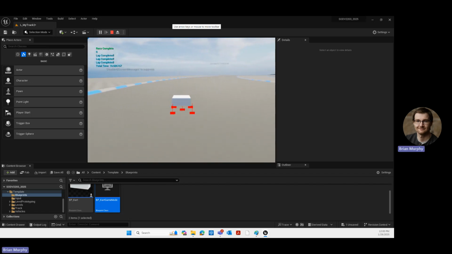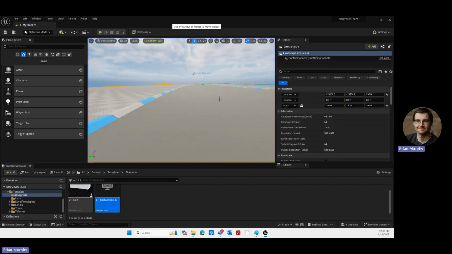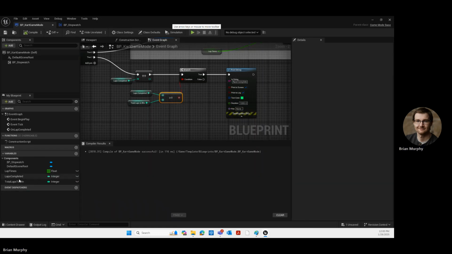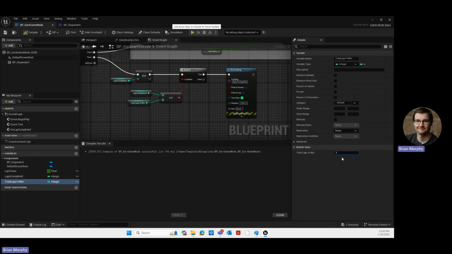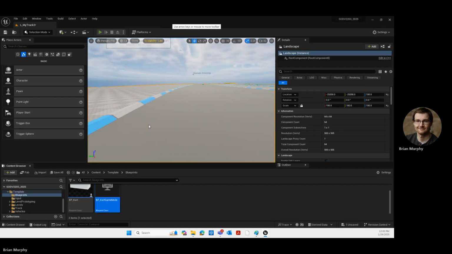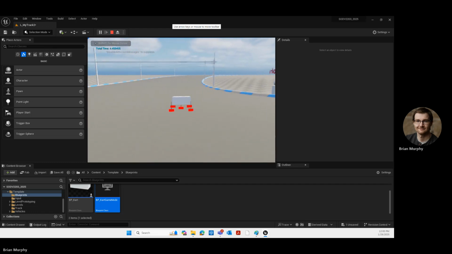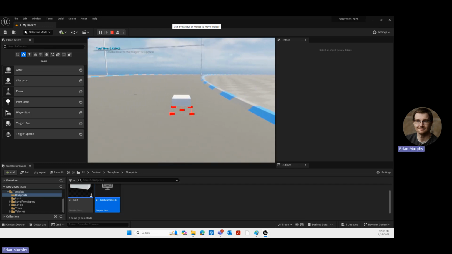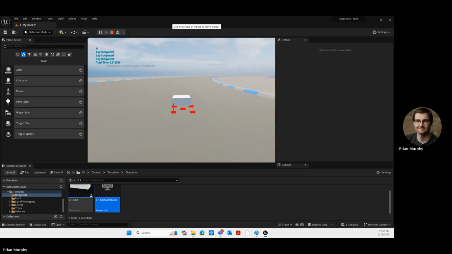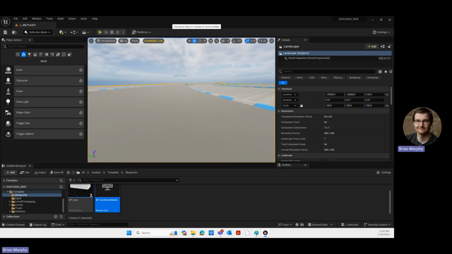Race complete, right? If I set that to a higher number, like you need to complete 3 laps to win the race, obviously I wouldn't get that message. So let's see if that works too. Total laps to win, you need to complete 3 laps. And we can drive through and we shouldn't get that message now, right? Voila.